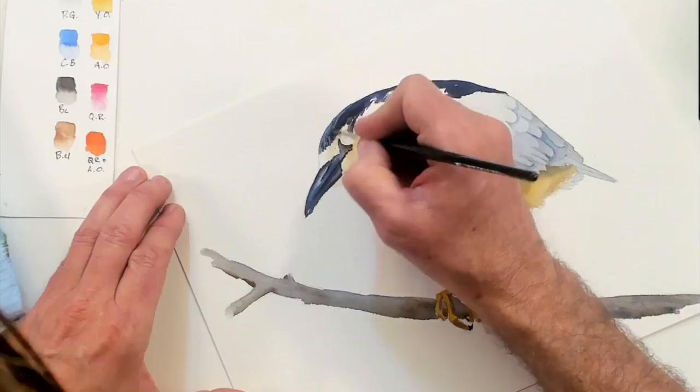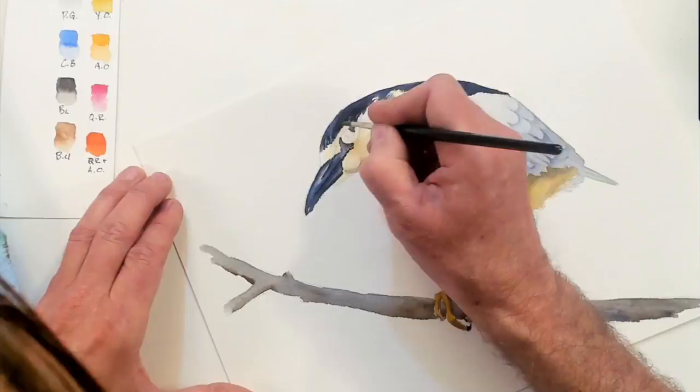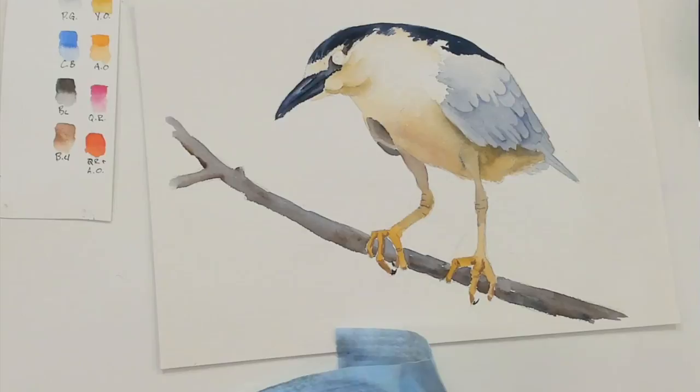Yeah, I've got just water on there right now, and I'm just kind of blending all of that together. Let's see if that looks any good. I think I'm going to come back to that. It's not quite where I want it to be. I'm just mixing some paint on the side there.